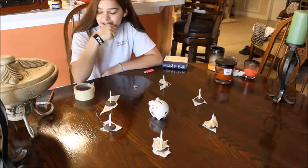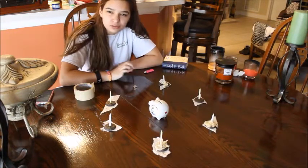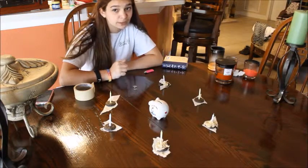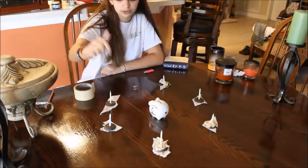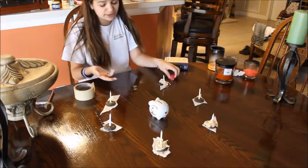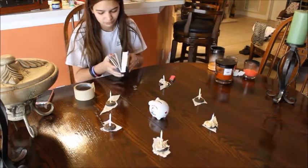So as you can see, I am on a very low budget and I don't have actual candles, but I have birthday candles and I have thin mints that I put those birthday candles into. So I have a silver one, a yellow one, a silver one, a yellow one, a silver and a yellow, and a piggy bank in the middle, just like the book told me, and 2 coins. Not a silver and a gold, I have 2 silver coins, because who has a gold coin? Nobody.